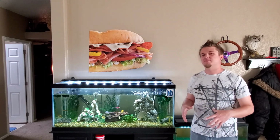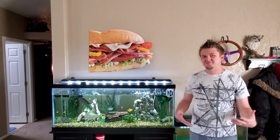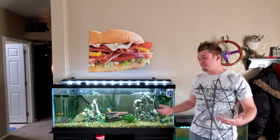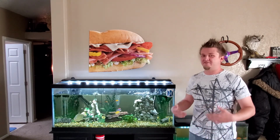Alright, so now that we tested the motor and the impeller shaft and we figured out that the motor was the problem, I went ahead and ordered a new motor online. I just went to Amazon. Honestly, it was easy. It got shipped right to my door. And the pump so far I believe will work. So let's plug it in and find out.